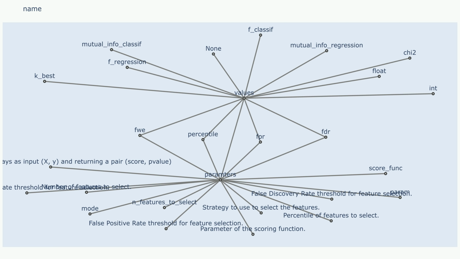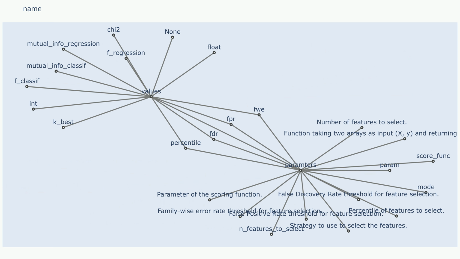Understanding scikit-learn's generic univariate select. Generic univariate select in scikit-learn (sklearn) is a powerful feature selection tool that provides a flexible framework for applying various univariate statistical tests to select relevant features. This method excels in situations where you want to identify features that individually exhibit a strong relationship with the target variable, without considering complex interactions between features.